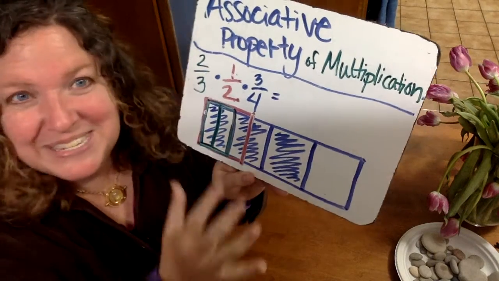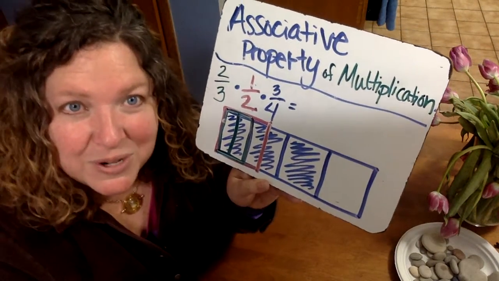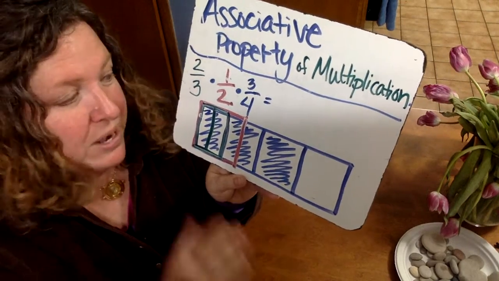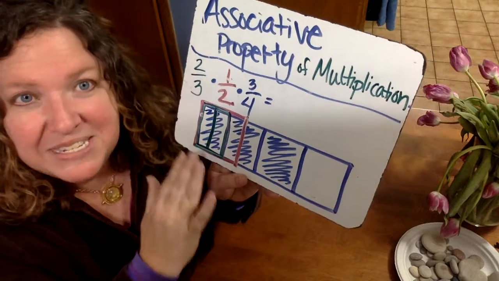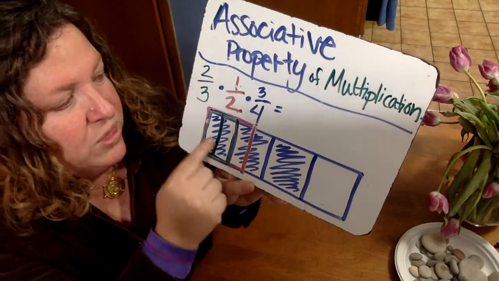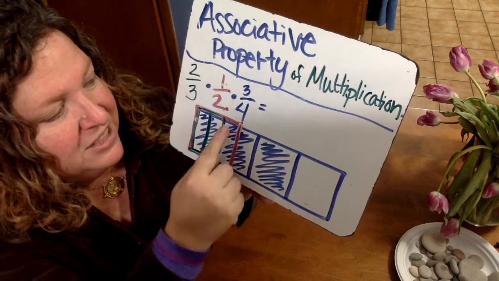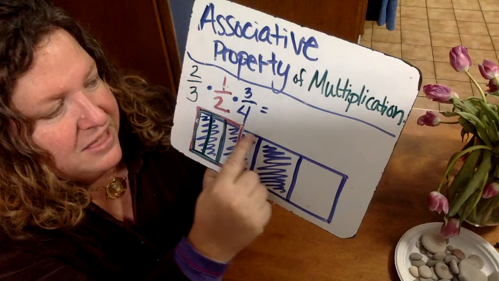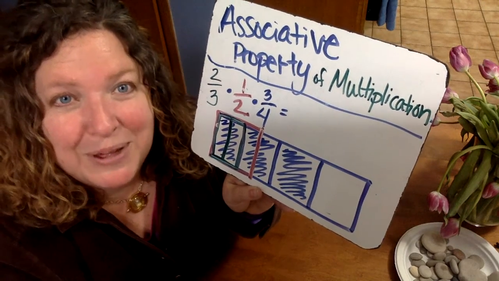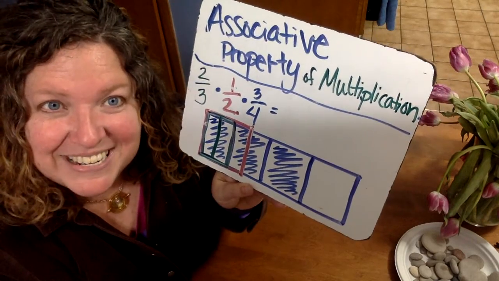Now, you can see how this could be useful, because when the orchestra directors are planning how to set things up, where to put the chairs, where to put the stands and the music, they would know they needed to have this much for fourth graders, this much for fifth graders, and then this much for 6th, 7th, 8th, 9th, 10th, 11th, 12th graders. So that's kind of useful, isn't it?